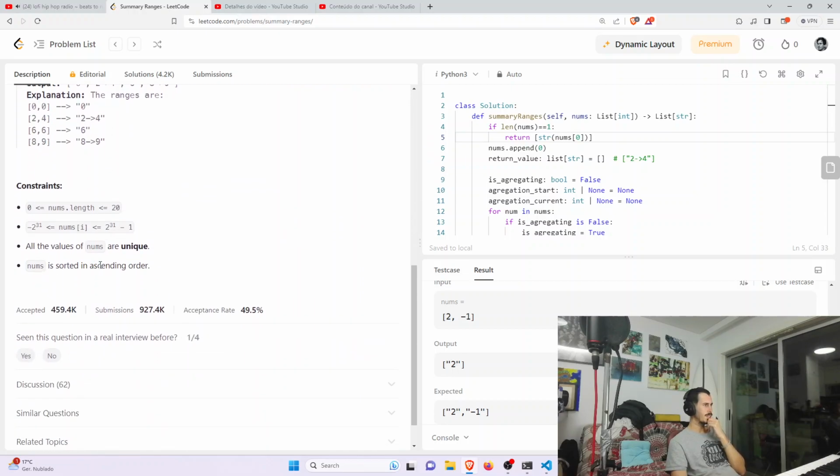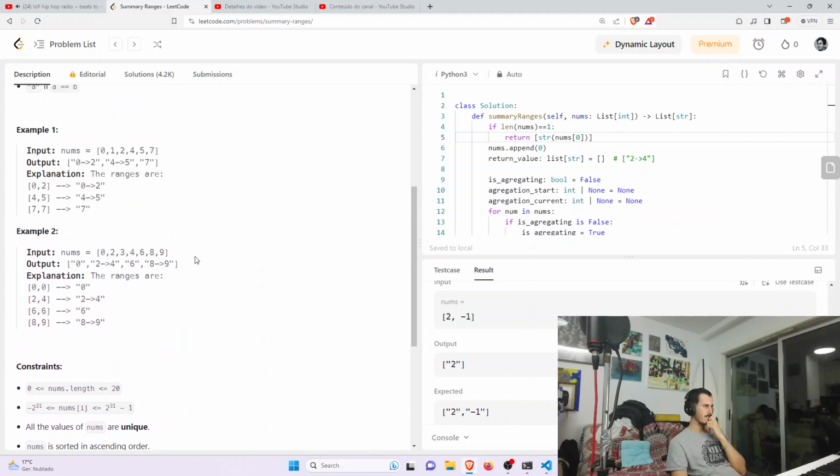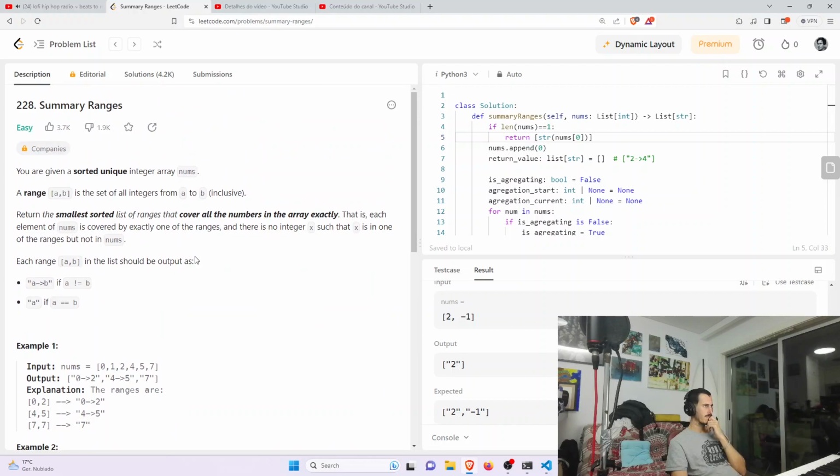Nums is sorted in ascending order. And what the hell? Doesn't make sense. Okay, this is not good. The expected is 2 minus 1.